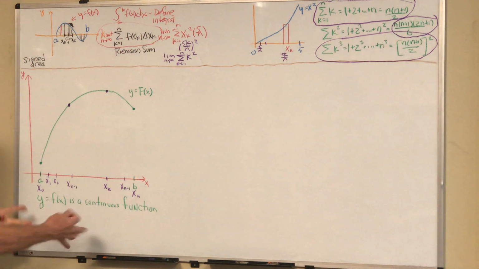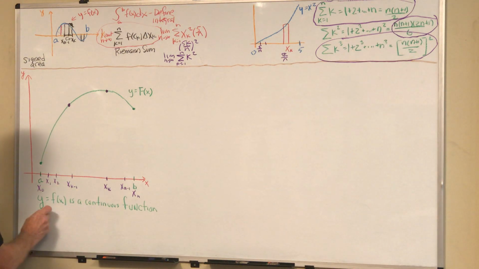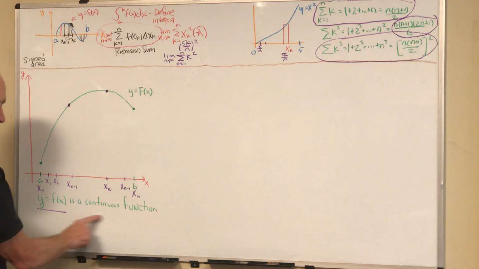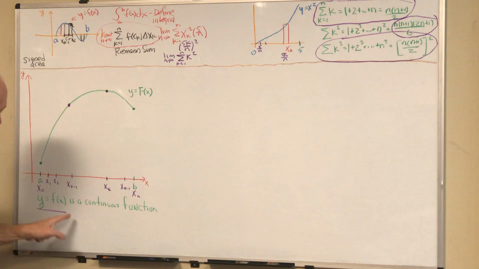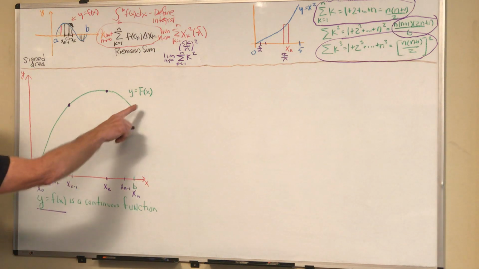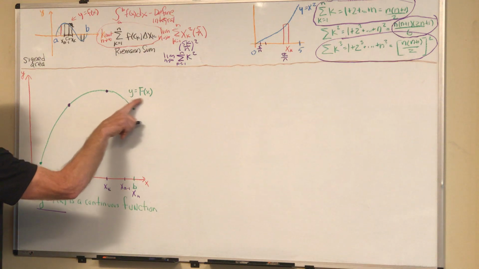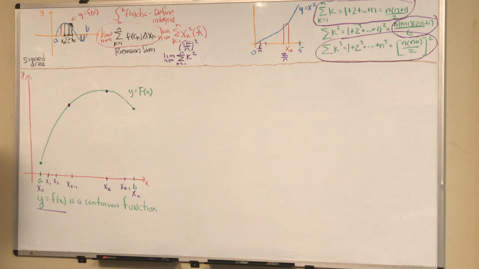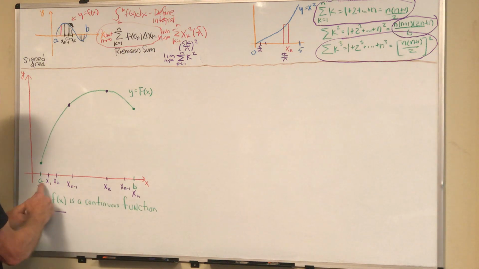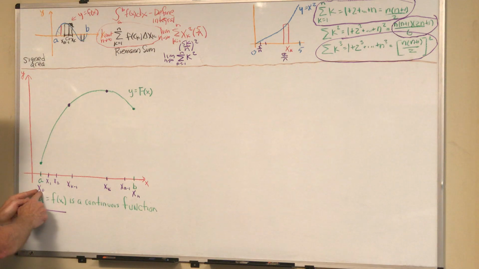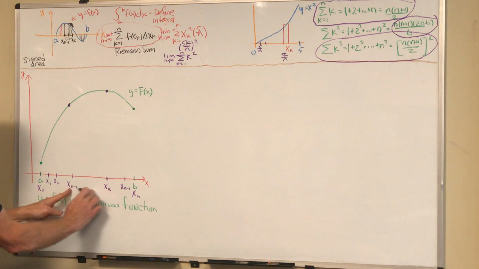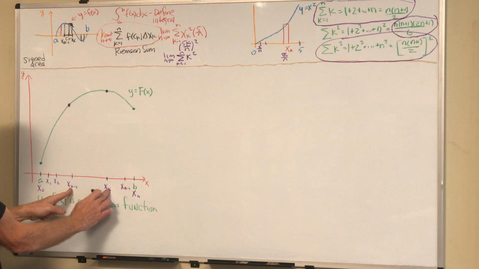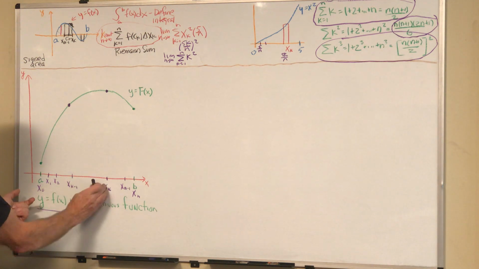So, I'm coming down to this picture. I got this function y equals f of x, and let's just say it's a continuous function. We're going to assume that y equals f of x has a bunch of antiderivative functions. And let's just assume that I'm graphing here the antiderivative of this function y equals f of x from a to b. And I'm dividing a to b up into n subintervals. From x0 to x1, xn minus 1 to xn is the last one. And we're even going to take this kth subinterval right here, and I'm going to blow it up to bigger size here, just so we can analyze this one interval.